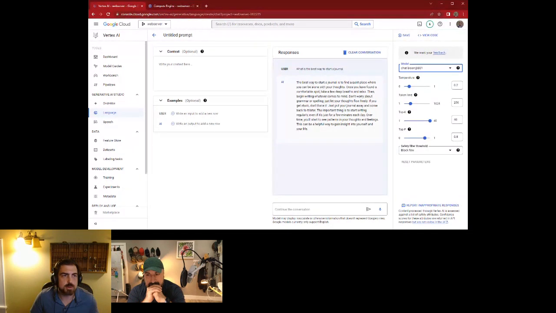Again, this affects your costs, and temperature, right, is how much variance, what types of probabilities are you looking at? If you selected a temperature of 0, that would basically mean just use the highest probability token coming after the current one. So you would get the same answer every single time. But researchers have found that by using higher temperatures, you get more creative results. And generally speaking, you don't want a temperature of 0.